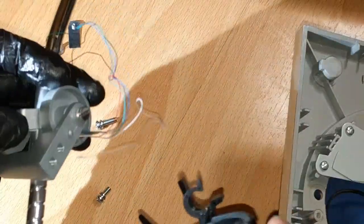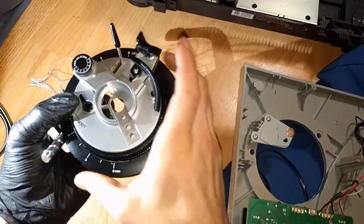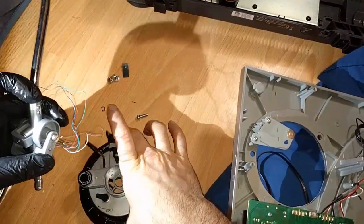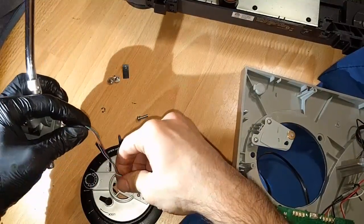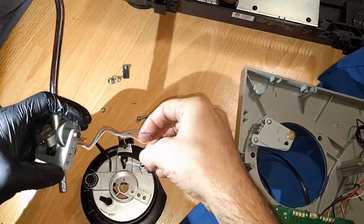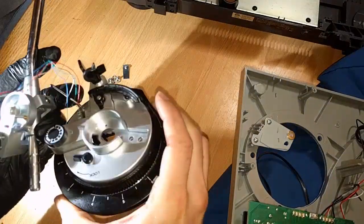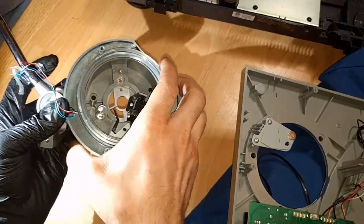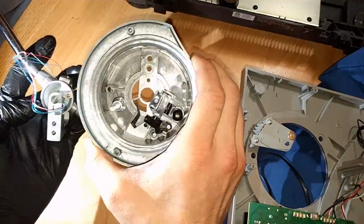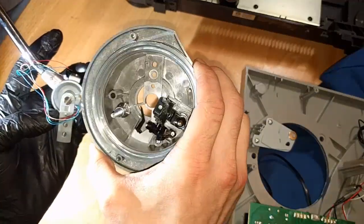And the way the tone arm works, you want to, of course, be very, very careful with the wires. I'm going to zoom out a little bit here. You want to thread the wires in first. They're not really threaded, but just put them through the big hole here. And I should double check where the wires come through, because you have multiple holes here. And I'd be lying if I said I remembered.